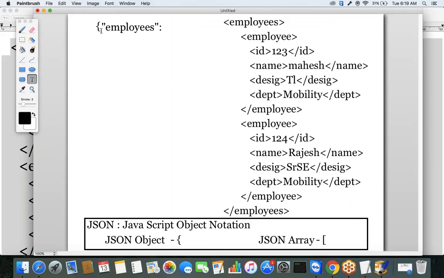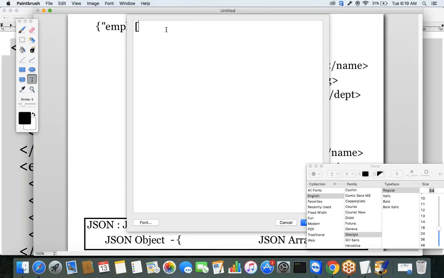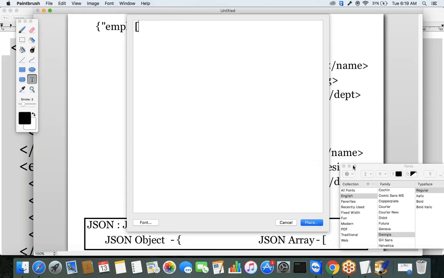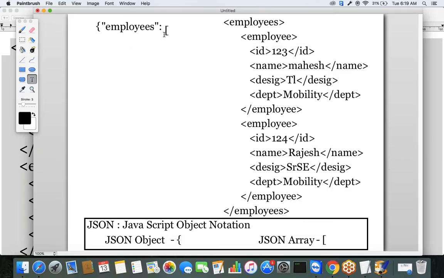So I'm creating an array. The main JSON object contains the multiple records, so I'm giving a name for this array. Here the array will be represented by using square brackets. Next, this array contains multiple JSON objects.